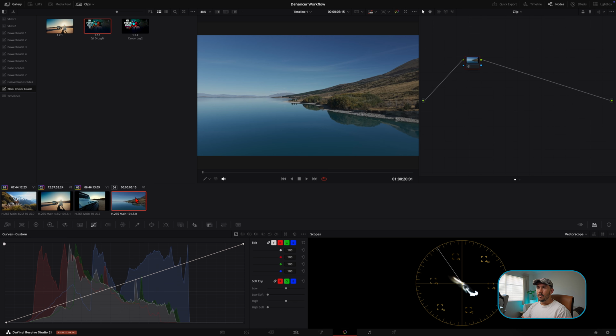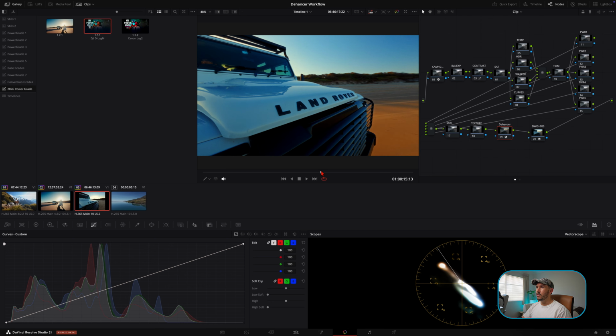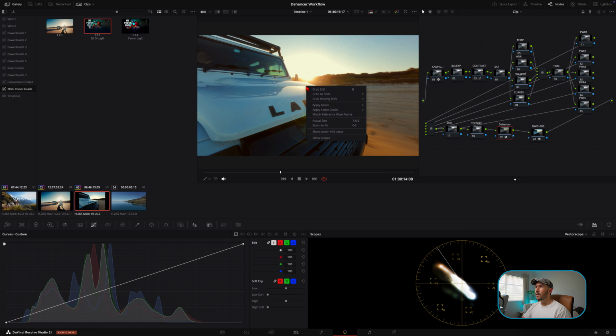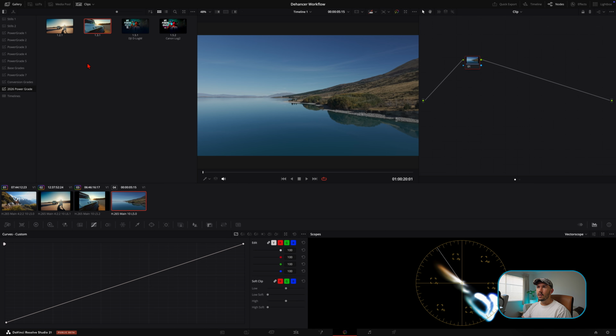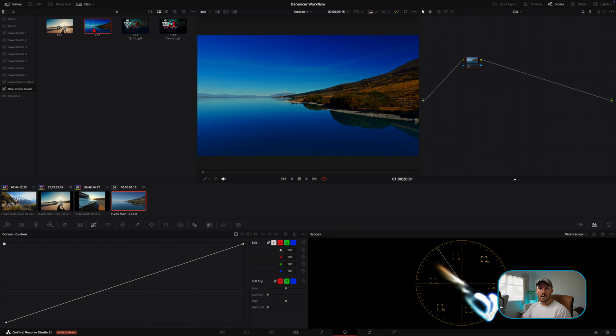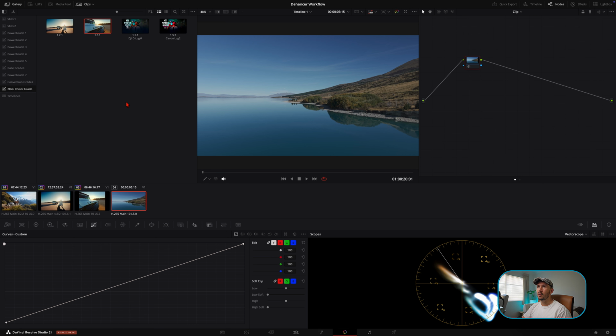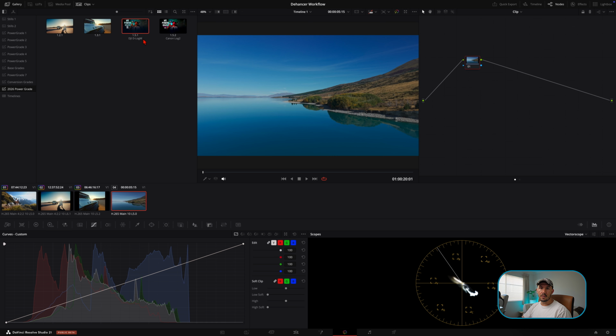What we might do, just for the sake of this video, is grab a still from this and see what it looks like if I was to try and apply that look straight to the drone clip. So yeah, it kind of works, and you could probably fiddle around with that some more to get a desired look you're going for, but let's just stick to our procedures.